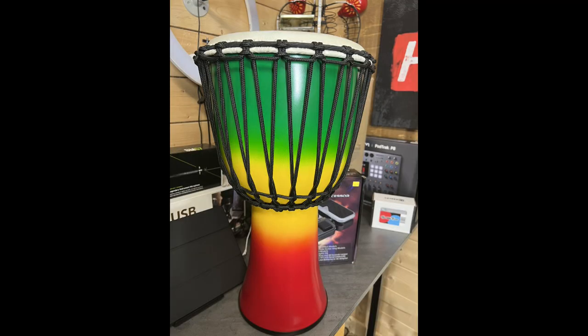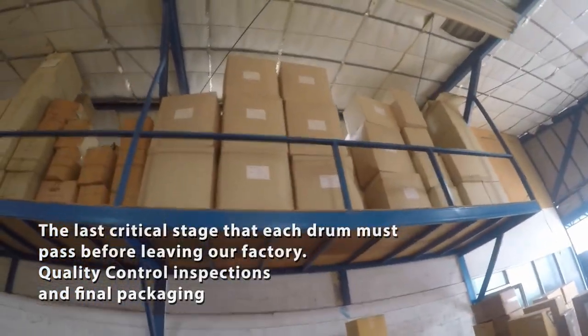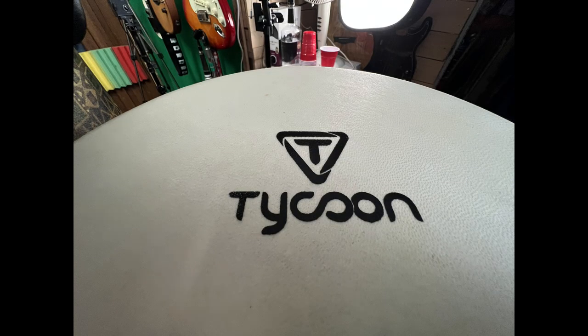These inconsistencies and limitations led Kyle to develop a new and improved design that tackled these problems, providing a solution that was lightweight, sturdy, and consistent in its sound. Together with his team of skilled craftsmen, Kyle started creating the TYCOON fiberglass djembe in his workshop in Bangkok.